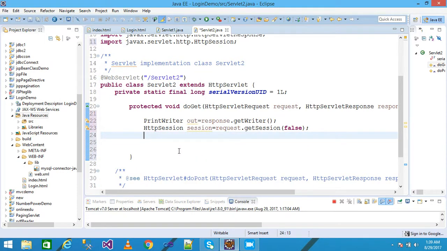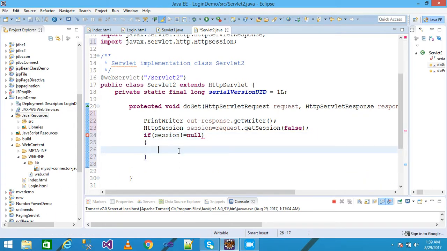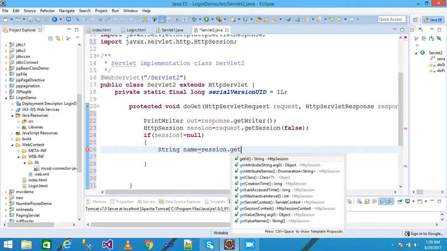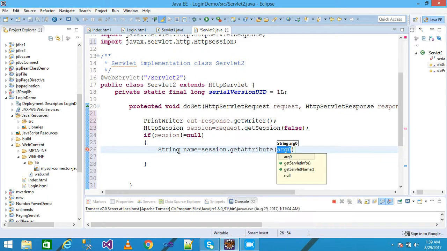Okay, and I simply write here if session not equal null, then I am declaring here the variable String name equals session.getAttribute, and just passing here "user" and terminated with a semicolon.